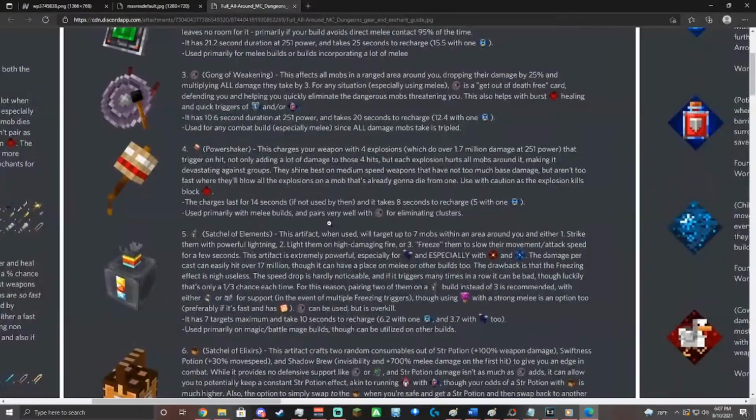Very useful for this. And it's used for any combat build, especially melee, since all damage that the mobs take is tripled. Even on a satchel build, you could run 1 satchel and 1 gong if you want that to just triple the damage and nuke everything. Downside being that it does take some time to recharge, so you can't double tap stuff.